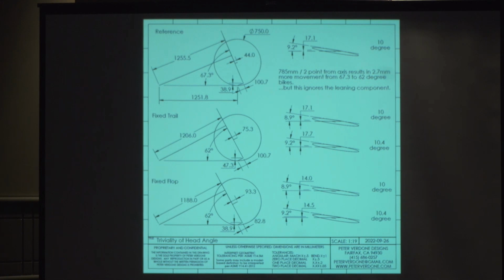And granted, this is actually incorrect from a real chassis dynamics point of view, but we're just choosing a perspective just to look. But if you notice, it kicks out the wheel a little bit less than it did before. And here, to match the steer, we're steering another 10.4. Granted, it'll kick out differently. So just looking at it from this perspective, maybe head tube angle isn't very important. Maybe that's not what's really changing.